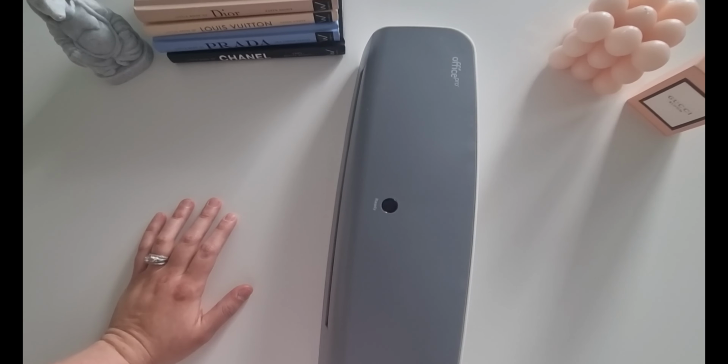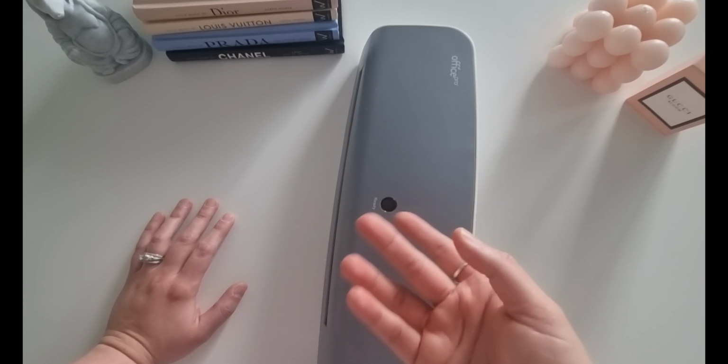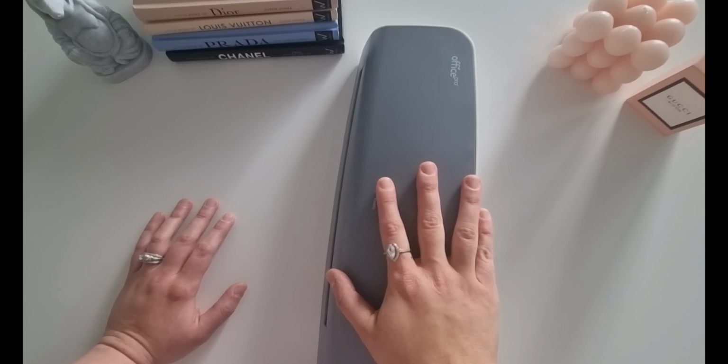Next thing you're going to need is a laminator. Now, laminators, thankfully, depending on where you get them from, can be very affordable. I got this laminator last year on clearance from Aldi, and I think I paid only $12 for it. But like I said in my video last week, they're actually selling them at the moment for $20, these really nice, sleek black ones. And they've probably been out for 2 weeks now, so if your local Aldi still has them in stock, it's very likely that they're going to go on clearance soon, and probably only for $10. Otherwise, you can get these at Kmart for $20, Big W, any of those stores in Australia anyway, for a very reasonable $20. So a laminator is really important.